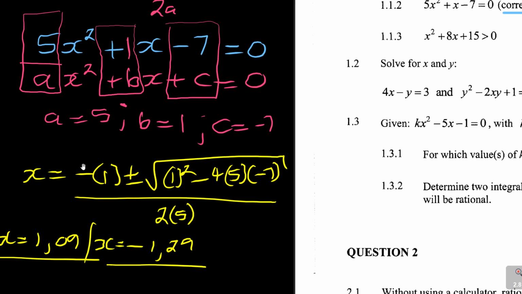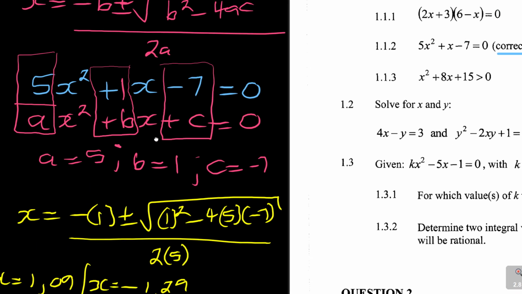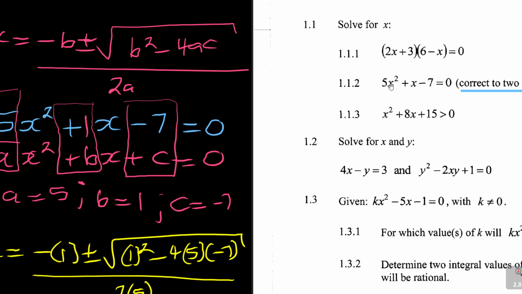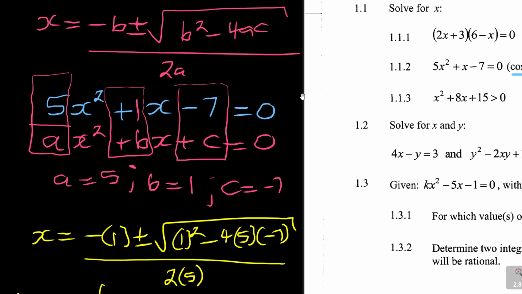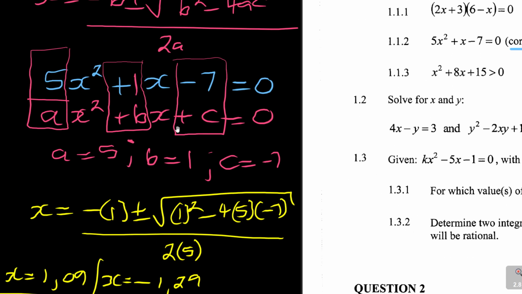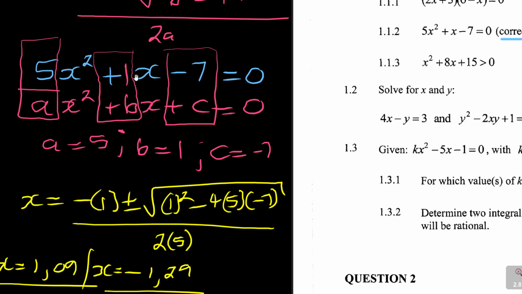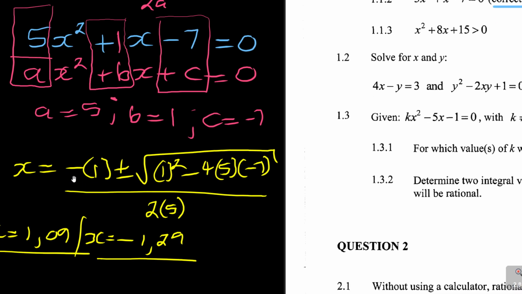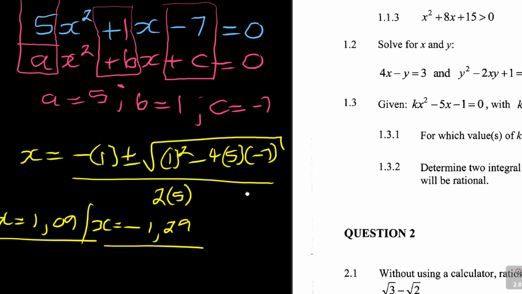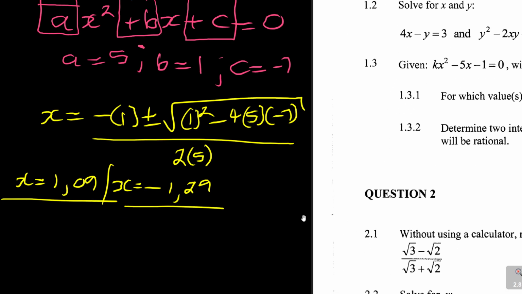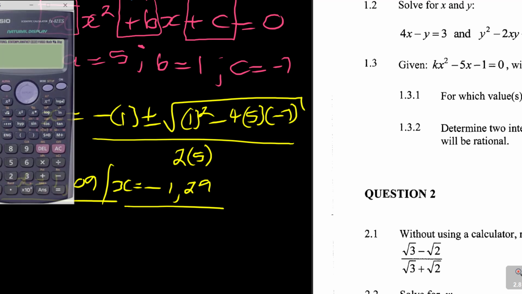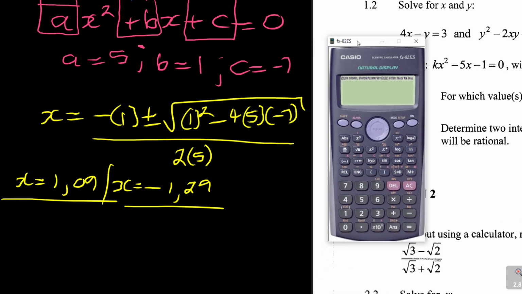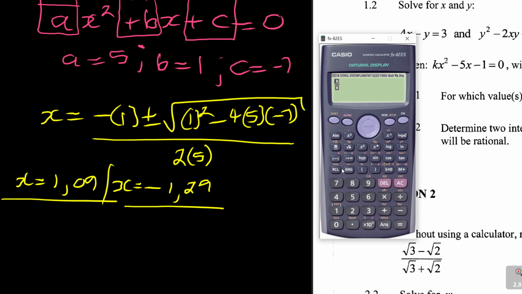X is equal to minus bracket b. Let's check. Oh, yes, 5. Yes, I was doing it in the right one. I was now mixing that one. So 5x squared plus x minus 7. So my a is 5, my b is 1, my c is negative 7. Let's check it. Minus 1 plus or minus square root of 1 squared minus 4, a is 5, c is negative 7, over 2a. So I don't know how I missed that. Let's try again with the calculator and see how I might have mixed up those numbers. But you see the importance of testing: if I just left it like that, I would have thought I'm correct. But you can make a simple error like that.